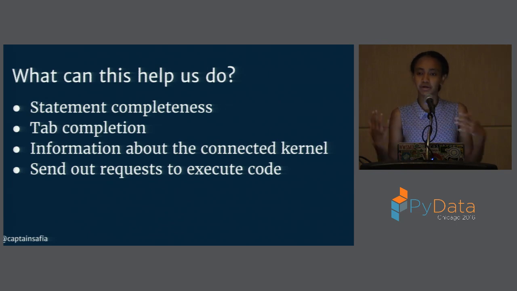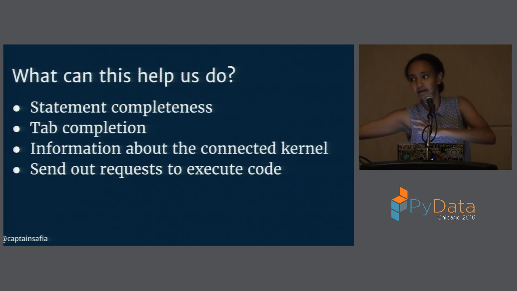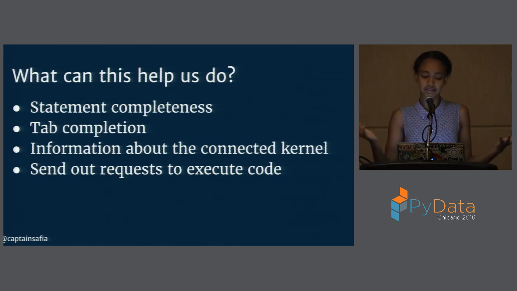If you want to send out a request to the kernel to execute a chunk of code, like say you've got a complete print statement and you want to tell the kernel, all right, take care of this for me, send me back the response. All of this is done by the shell socket. It does a lot of the heavy lifting. For those of you who might go on after this and start to develop your own Jupyter kernels, the shell socket's probably one of the more complex ones to build, in my opinion.